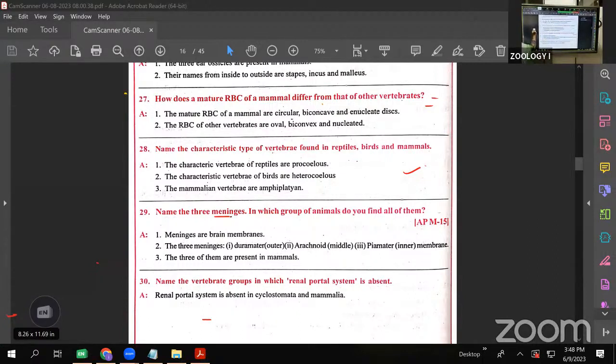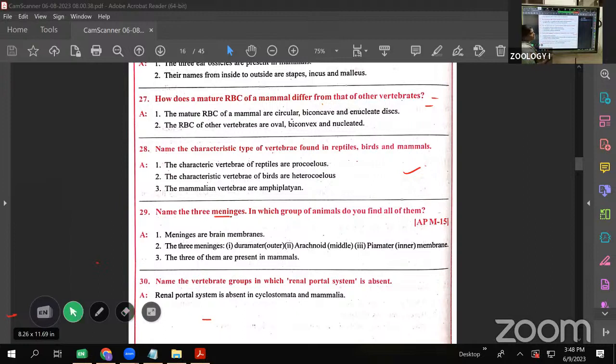Animal diversity 1 and 4, animal diversity 2 is 1, and in the fifth lesson 2, means a total of 7 VSAQs. You cover 7 VSAQs with only the first 5 lessons. If you learn the first 5 lessons, then you can easily get the 7 VSAQs. That's why concentrate more on these lessons, mostly the second lesson and the fifth lesson. Second lesson and fifth lesson have 2 VSAQs. Sometimes the second lesson has 3 also. So concentrate on these 5 lessons for the VSAQs.